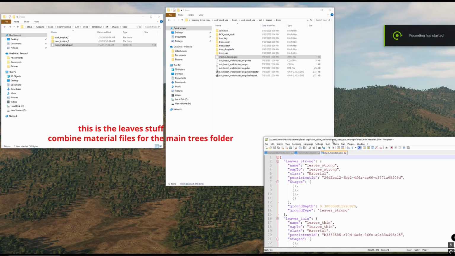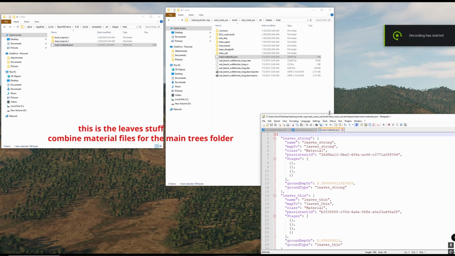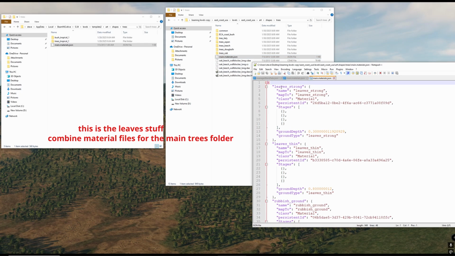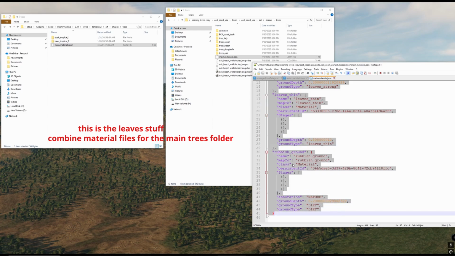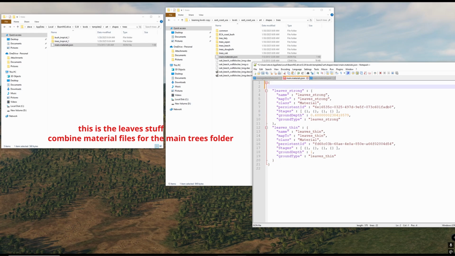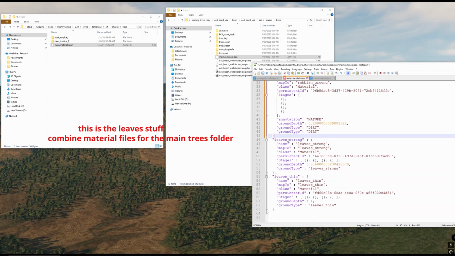Alright, so in the case of this, I think what I'm going to do is combine the information from the main material files, and get that information over to my trees folder that's in my map. So the first thing I'm going to do is edit the first one. I'm just going to snip all this stuff, everything, Control C, and then I'm going to open up the one here. In the beginning, I'm going to do Control V. I'm going to put a comma right here. So now that's comma, comma, and then comma, has no comma.